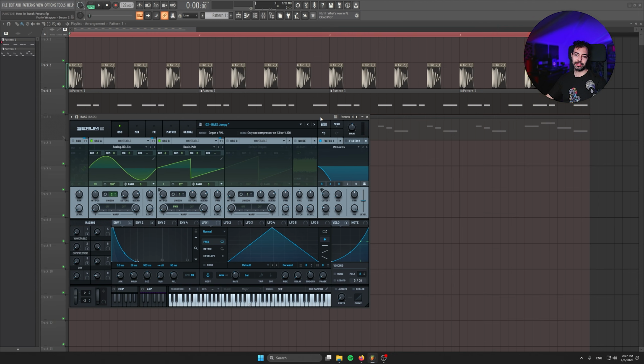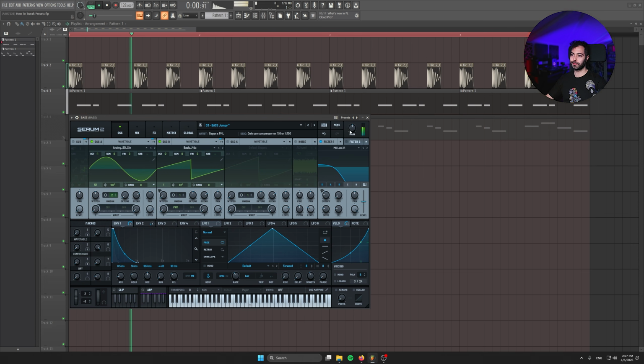Okay guys, for the demonstration, I'm gonna use this one. So as you hear, it's a very decent preset. No one's gonna say this is a bad sound when you use it on your track. This is decent, this is sounding good, but in my opinion, there is nothing very special about it, right? So how do we turn this into something unique?